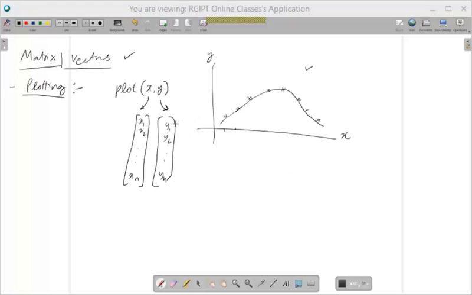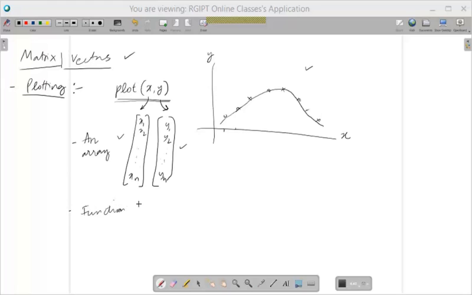Now suppose I have to plot a function. If you have these arrays already made, then you can plot directly by giving this command. You have to ensure here that they are the same size, right? Because for each x there's a y. If you have a function to plot, so this would be plotting an array. Okay, plotting a function.